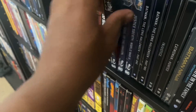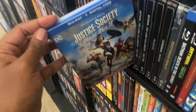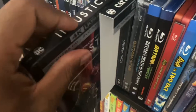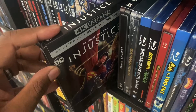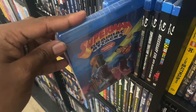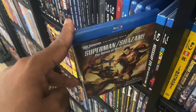Right here we got Justice League Versus the Fatal Five. We got Superman: Red Sun, and we got Superman: Man of Tomorrow. We got Justice League Society: World War II — Superman was in this for a little bit. And we got Injustice in 4K. And we got Superman: Brainiac Attacks.